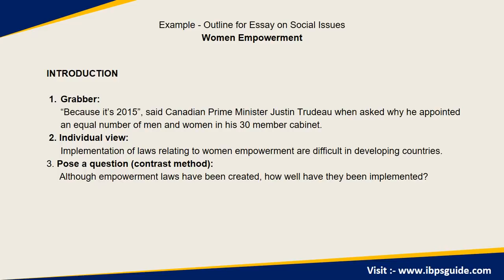You can say something like, although incidents like this are seen in developed countries, and it sounds very amazing, it's very difficult to realize things like that in developing countries like our own. So you can say it in that way to link the first sentence and the second sentence, which is your individual view.